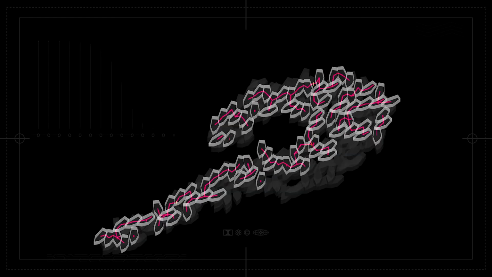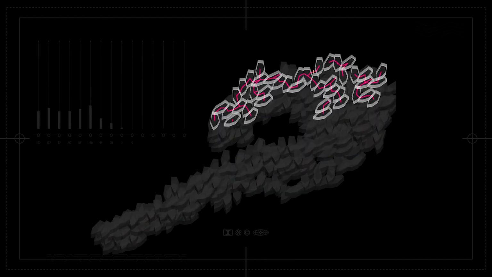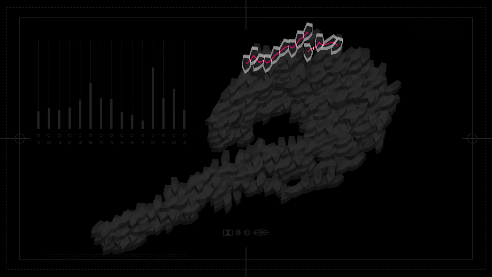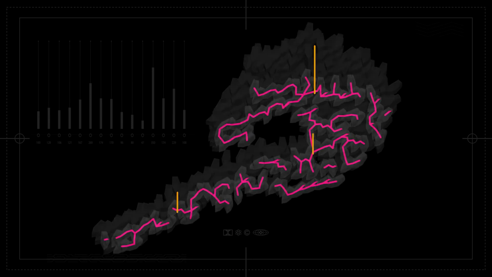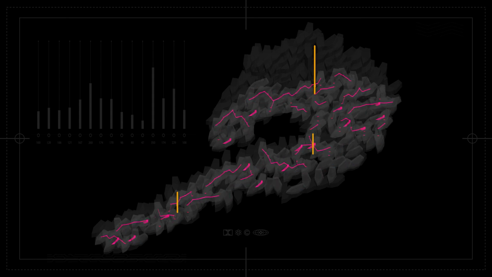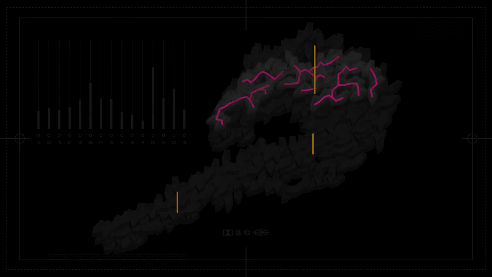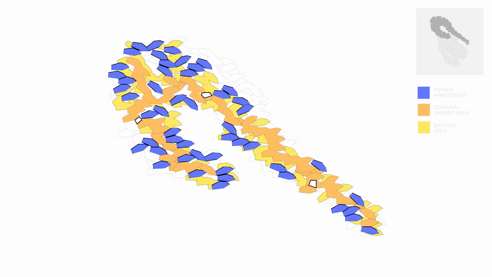By going inside, the system can explain how it works internally, showing all of the connectivity of the internal circulation on each level. 3 cores were located and highlighted in yellow, and all components' connectivity were shown at all levels. Plans were shown here to explain the internal space of the aggregation and how the shared space is divided with the private apartment area within a chunk.